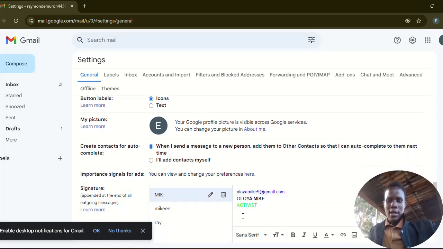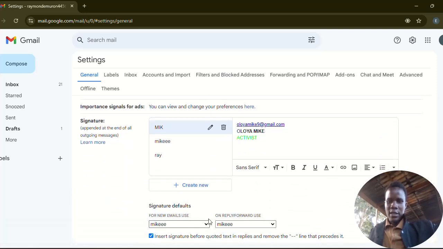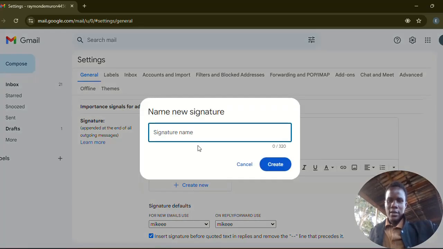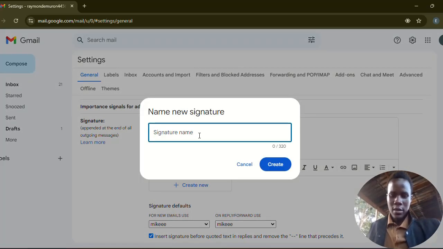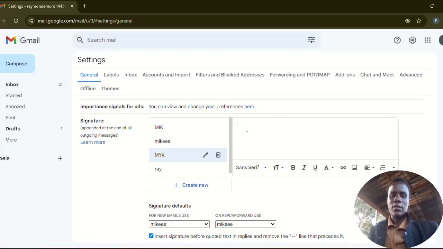Because we want to create a new signature, you come to create, you type in the signature name, maybe any unique one. You can use your name, your full name, or your nickname, anything that you can remember easily.